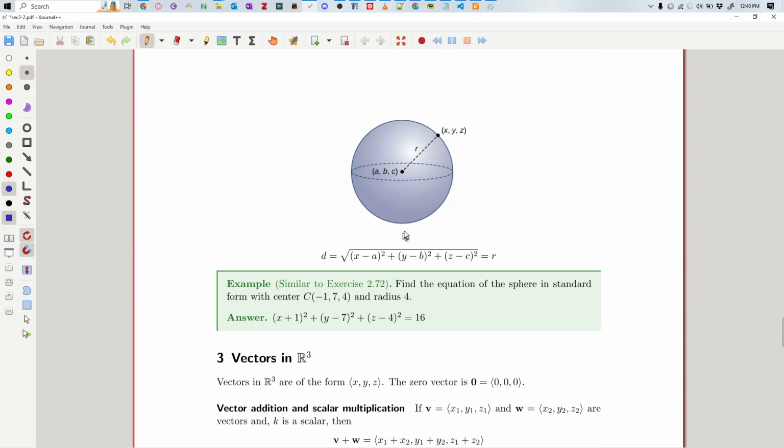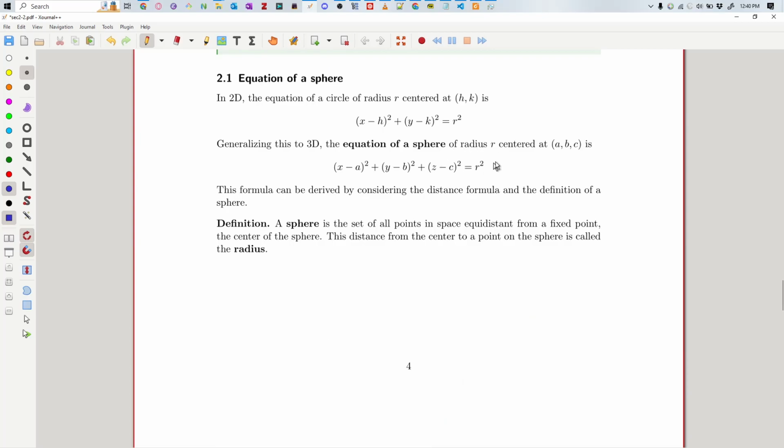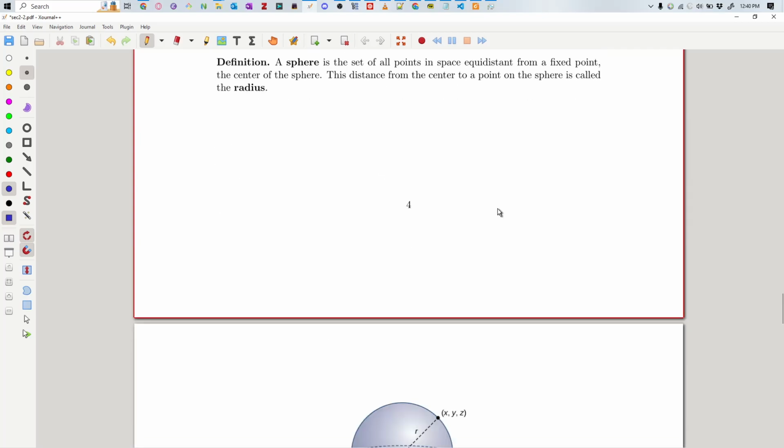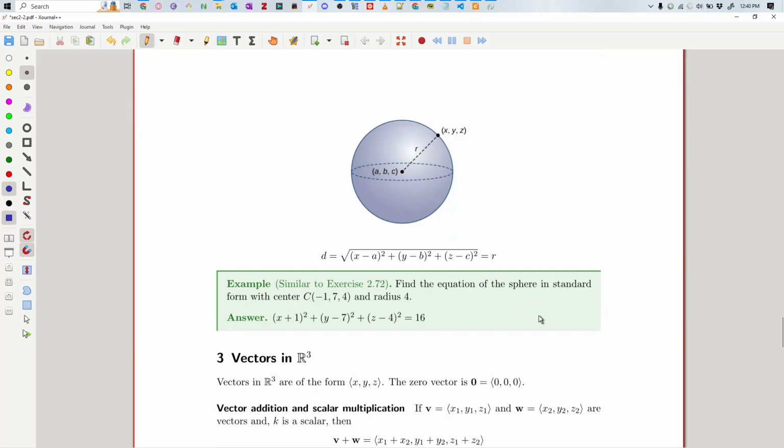An example we have here: if we are given a particular center and a particular radius, to construct the equation of a sphere, you just insert it into this formula. So this is what you would consider the standard form for the equation of a sphere. So we do x minus a squared plus y minus b squared plus z minus c squared. And maybe just to notice that getting rid of the double negative, it becomes a positive. And the radius, of course, should be squared. So all of this is equal to r squared.